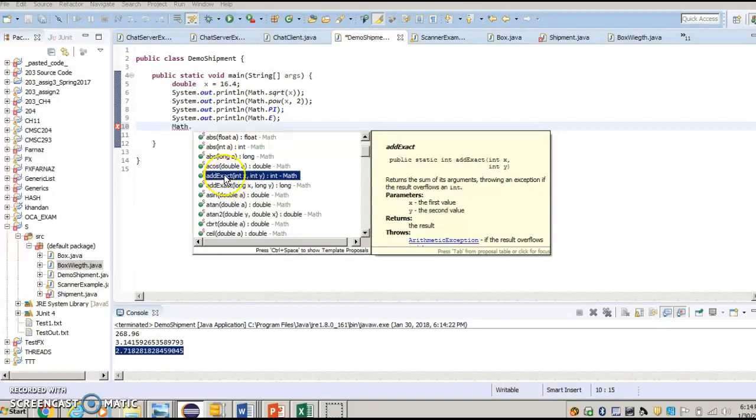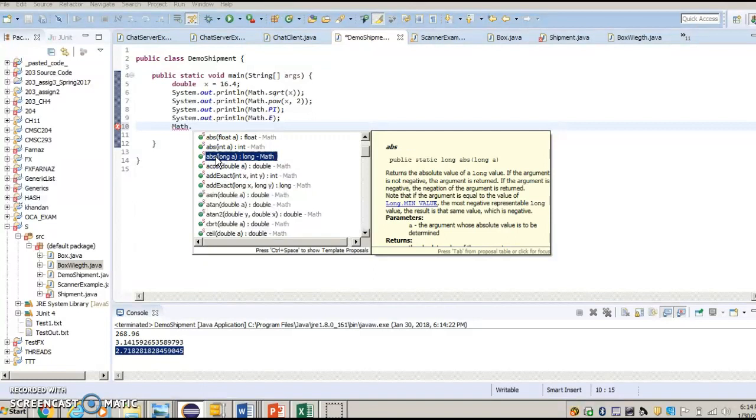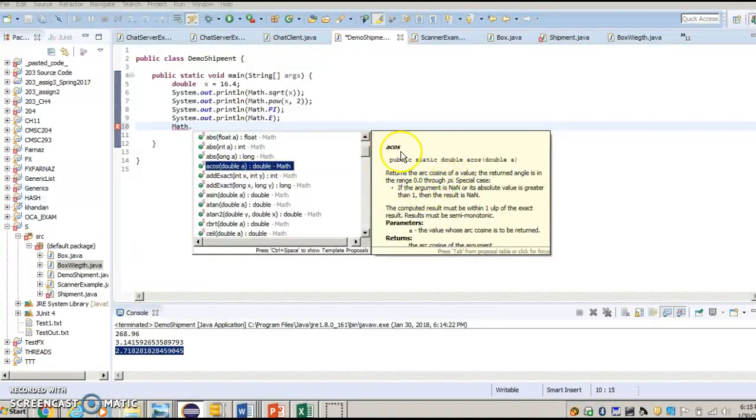Now in Java, instead of the keyword function, we use the keyword method, and from this point on we are going to use method instead of function, but they mean the same thing. And again, every time you switch to a different method, you can see that the description of the method is displayed in this window, and this is very useful just to know exactly what this method does.